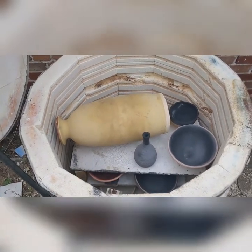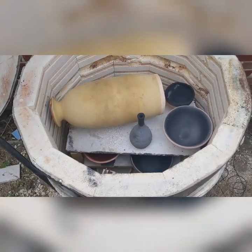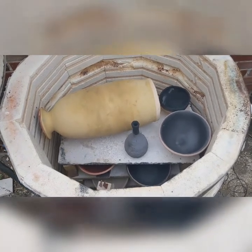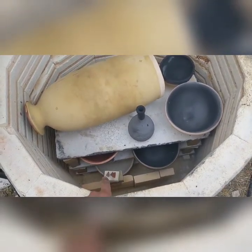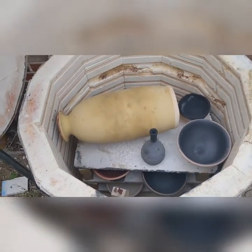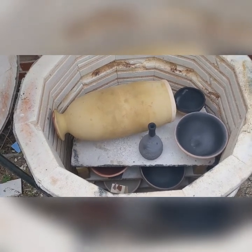I've just loaded the kiln and I have all of my pieces in there. These are all test pieces — none of these are glazes that I've really tried before. So I guess it's just fingers crossed, we'll see how it comes out. I've got two cones in there: a Cone 10 and a Cone 08. Usually I do a little bit of a larger cone pack than that, but I don't feel it's necessary this time — I think I can get by with that.